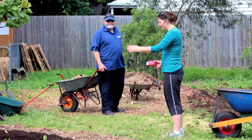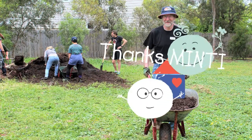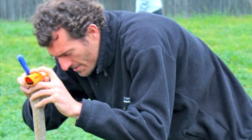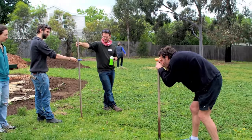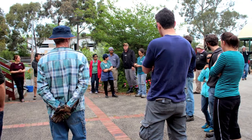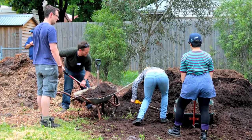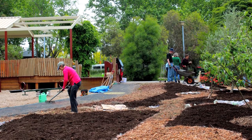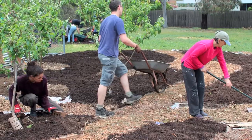Minty — the Melbourne Inner North Transition Group — was very involved. Joanne and Dylan, who were permaculture designers, did this great design and then engaged a permablitz, which is where people interested in permaculture gather on one day — about 40 people in one place — with a good bit of groundwork and organisation to get it happening. Everything is ordered in, everything is ready to go, and those 40 people turn up on the day and knock it over.